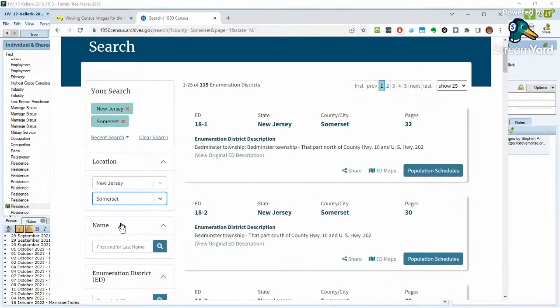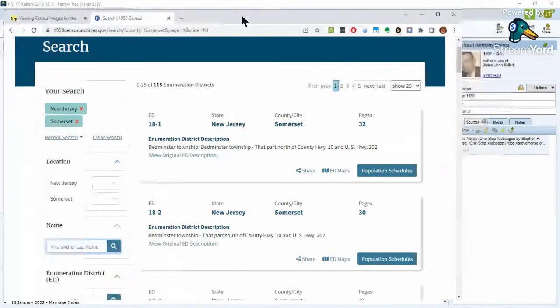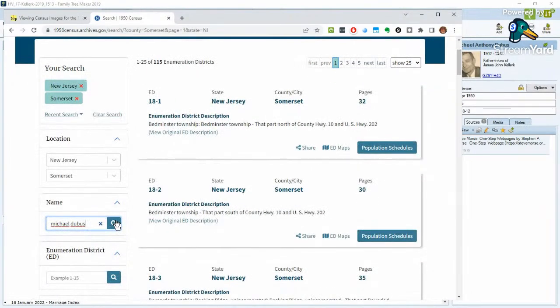I got that from my information, and you see that this is ED1, ED2, there's 32 pages, 30 pages, but I can go down further, and I am going to change the screen size so that I can put in his first and last name. And I'm going to click the search.